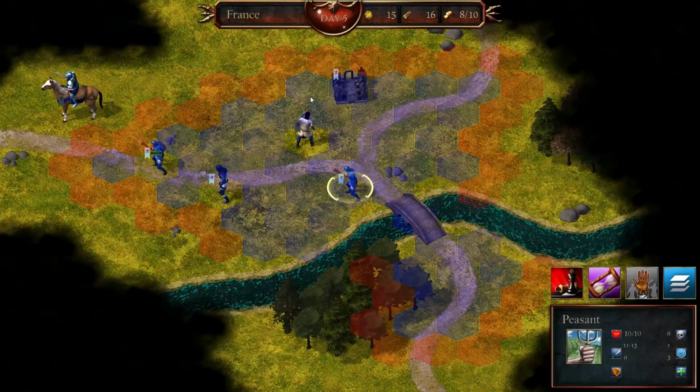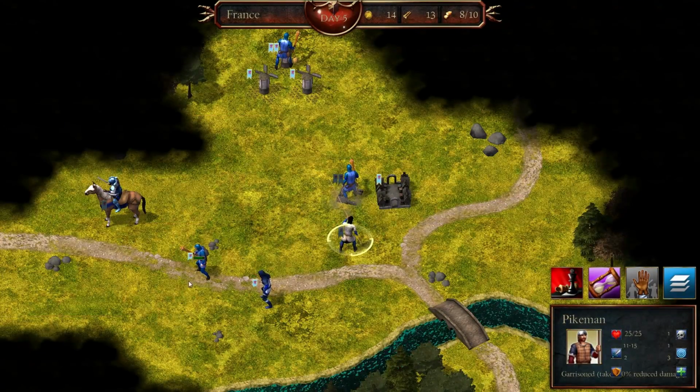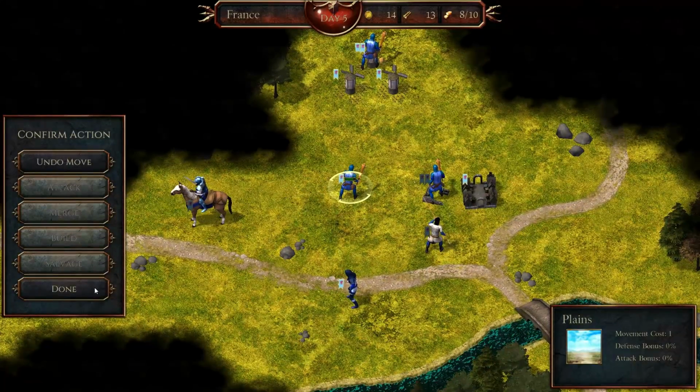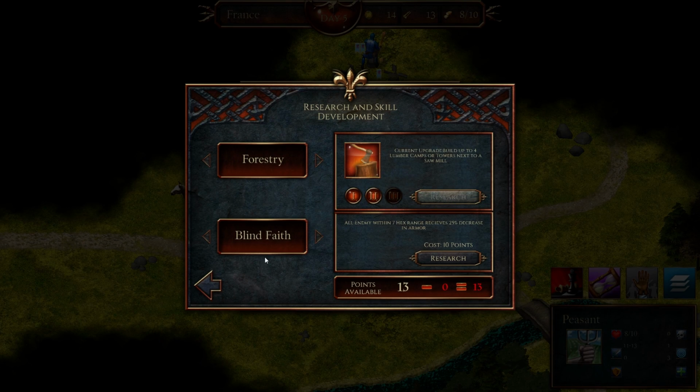I do need one of these guys next to this to start building. You can actually only build these next to the keep. So I want an archery range. On our way. I'm actually going to go in here to research and should be able to get this. Yep, research that. Thank you.